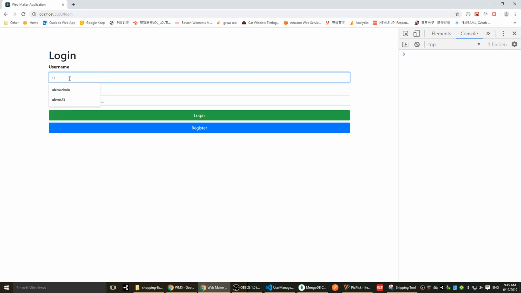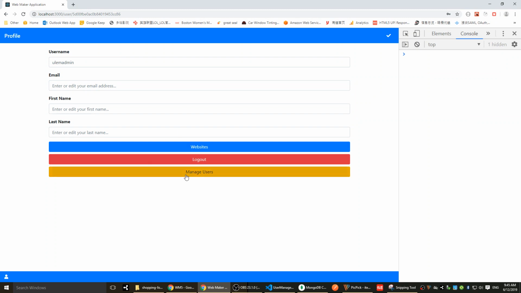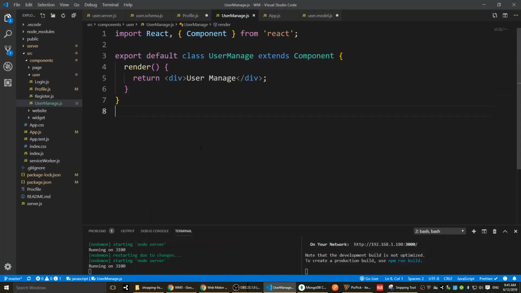Let's try it out. So yeah, I'm on the /manage, and this is showing user manage. Right. So when you log in as Julian admin and click on that button, it brings you to here. And right now this page is available for everyone. We're going to limit this page so it's only available for administrators. Otherwise we're going to navigate it back to your profile. You shouldn't be allowed here. Navigate back to the login page actually. Ask you to log in as an administrator there. Right?